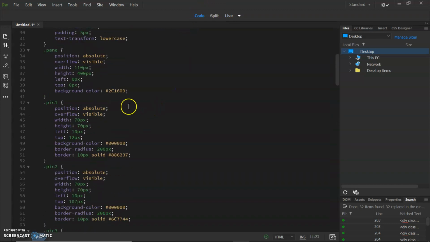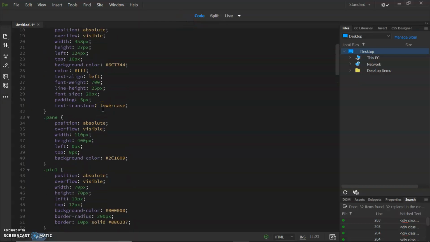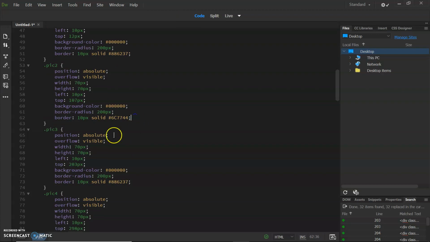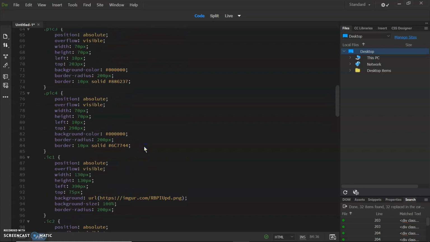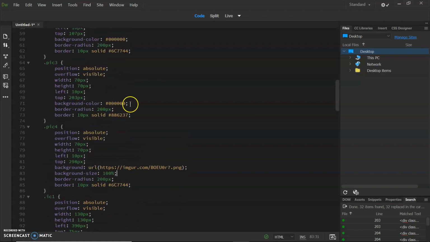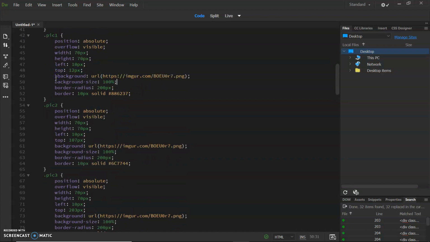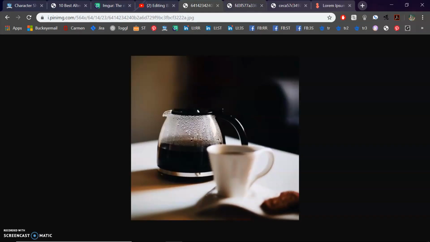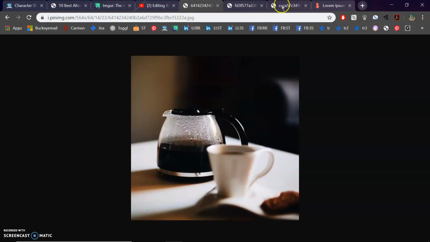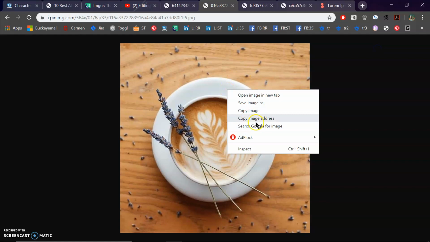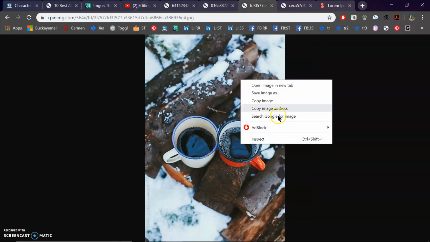Now I'm going to drop my pictures in here. I just picked some random ones off Pinterest. It obviously doesn't matter which images I use here, but let's still copy paste these properties over so you don't have to keep typing them. Replace our background color on all of them, because we don't just want black circles. That is not very aesthetically appealing. So, copy image address. And I'm also very quickly realizing that I only picked out 3 when we need 4. So that's cute. There we go. Pick 2, pick 3.